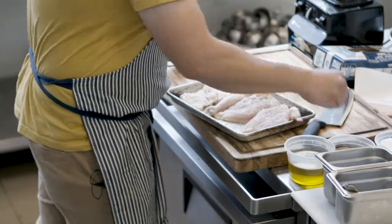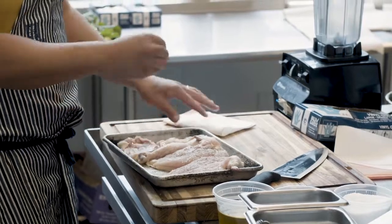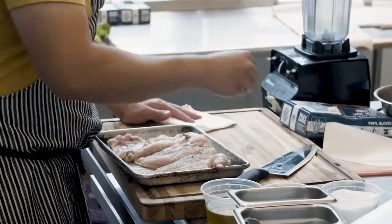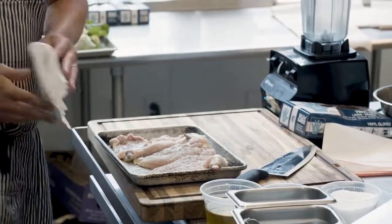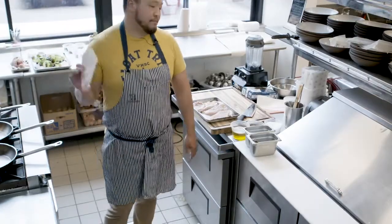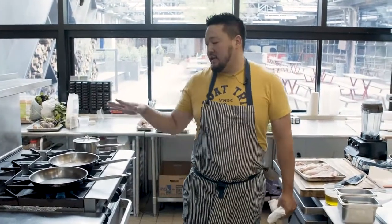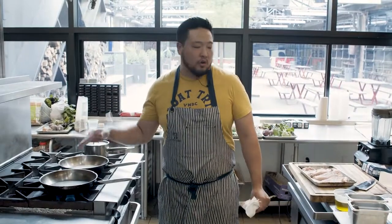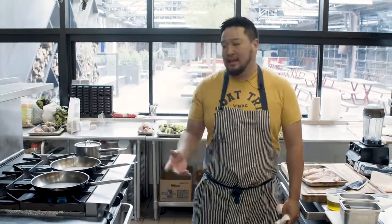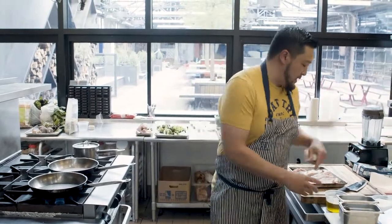I always like to do a little variety of the chicken so you can get different flavor, different texture from the different parts of the chicken for you to enjoy. So I got the heat going high right here. You always want to make sure that the oil is hot before you drop whatever protein or vegetables you want to cook in, because if you drop whatever you're cooking into the pan while the oil is still cold, it'll start absorbing the oil and it wouldn't cook as beautifully in the pan.